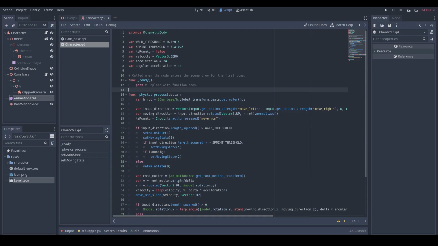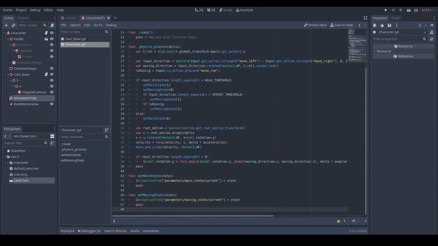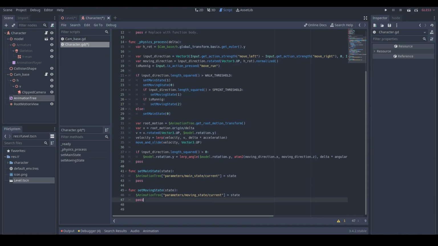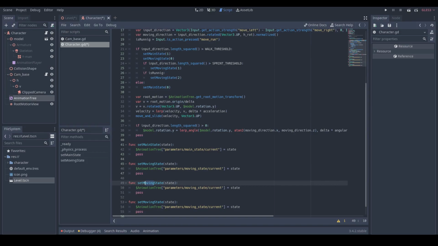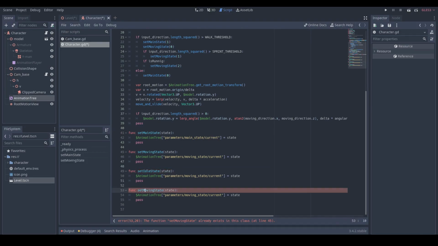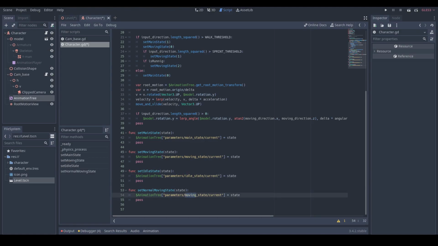Go to the script editor and let's create 3 more helper functions for animation control. The first one is to control the idle state transition node. The second one is to control the normal moving state node. And the final one is to control the vector value of the blend space 2D.